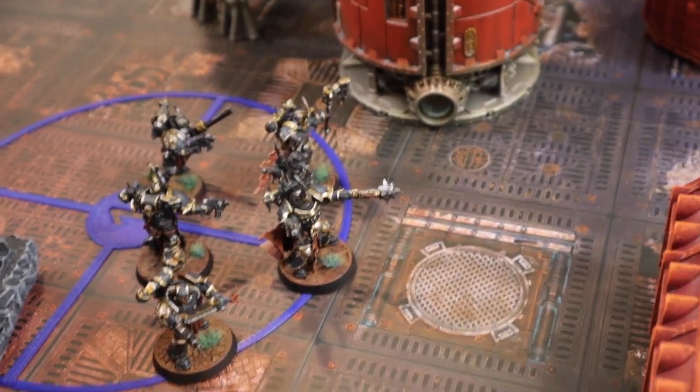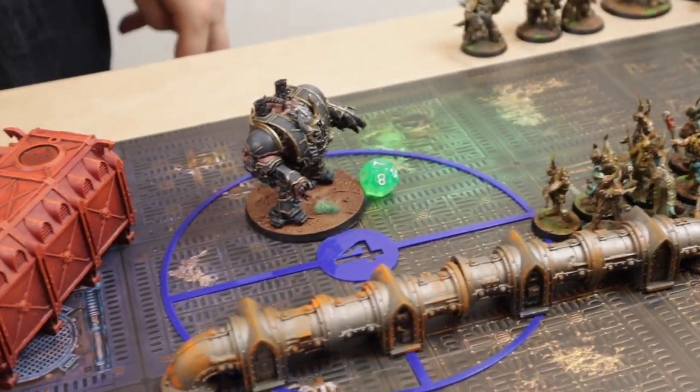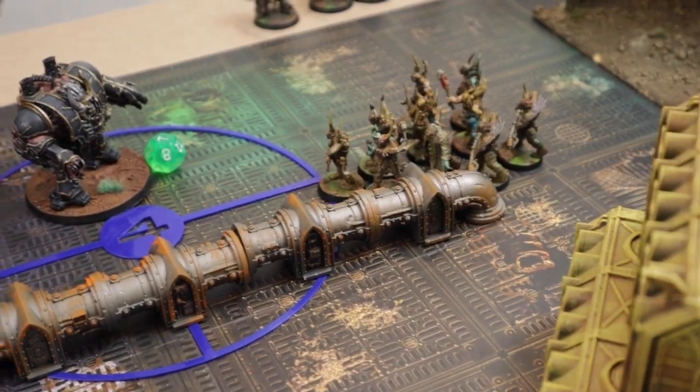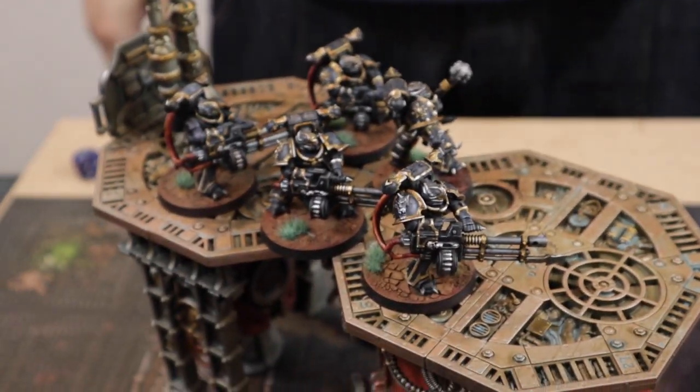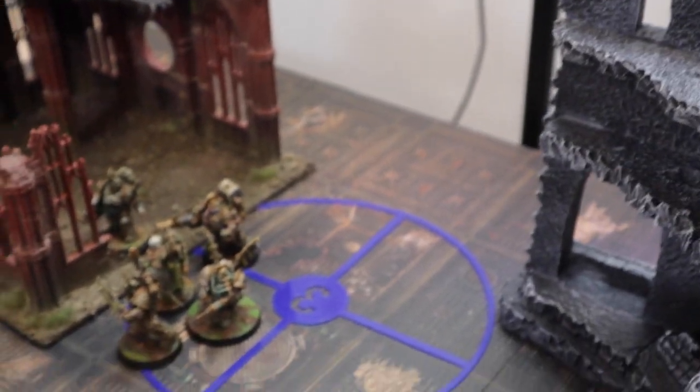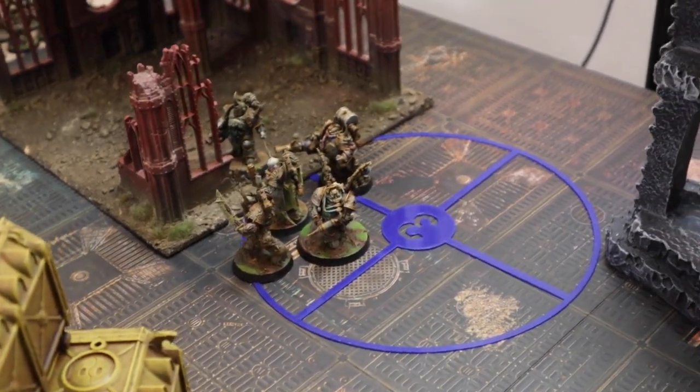These guys are staying put. They don't really care. Hellbrute has moved up and is ready to unload on some Poxwalkers. And these guys, yeah, they're going to go 1 weapon at a time into the Death Guard Marines, who will have cover still.